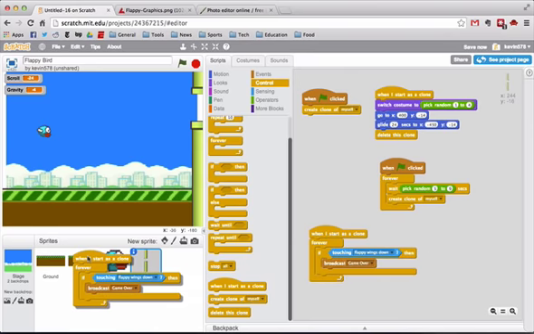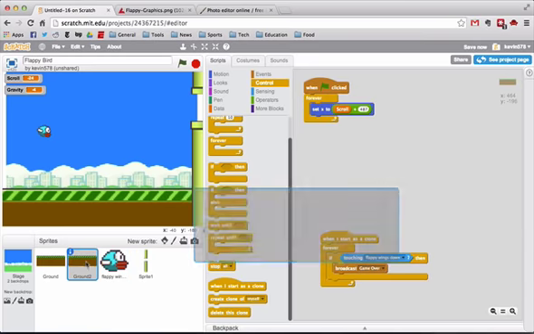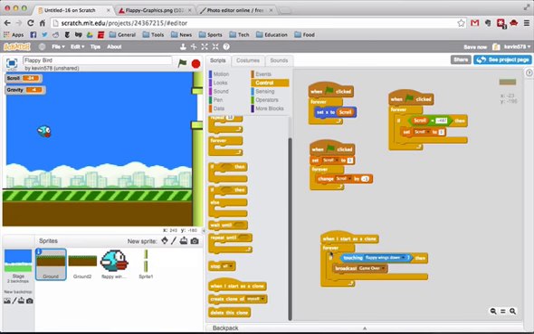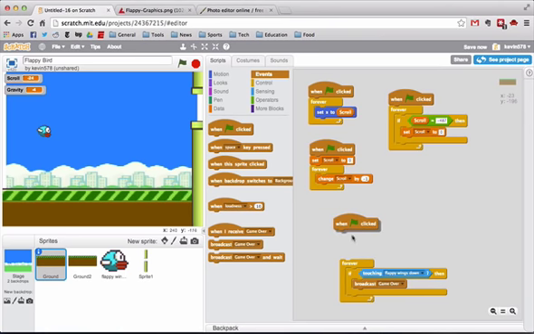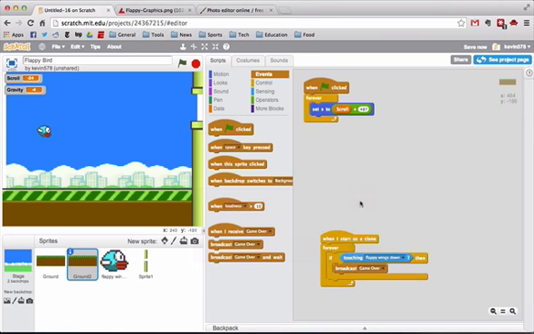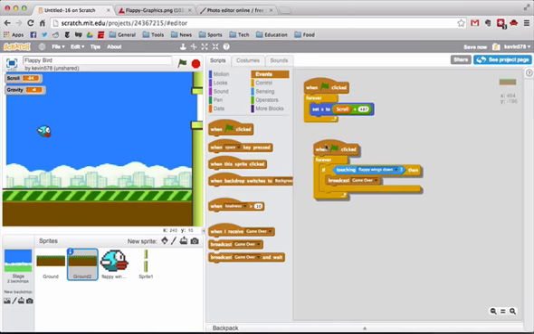Oops, you don't need to duplicate that. It's kind of an old habit of mine that should be broken by now, but it's not. And we have this over here and this over here. We just have to change this out of the clone and do green flag. So now we haven't done anything to happen when the game over message is broadcast.